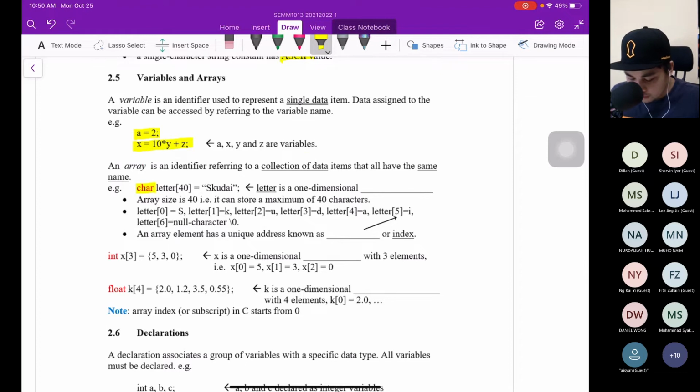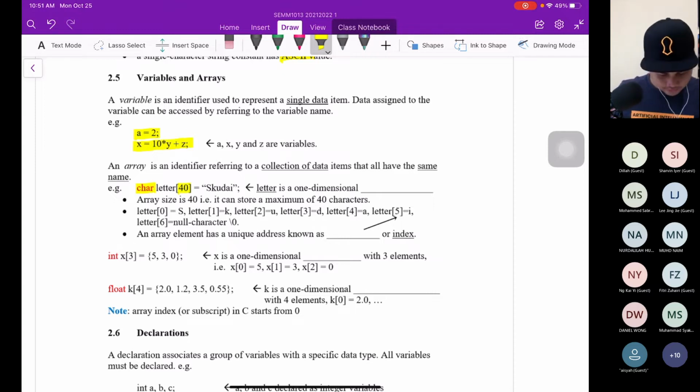All right. So now you want to define the letter as the character. So this bracket 40 means it inputs 40 data as your collection. For example, skudai. Letter is one-dimensional.